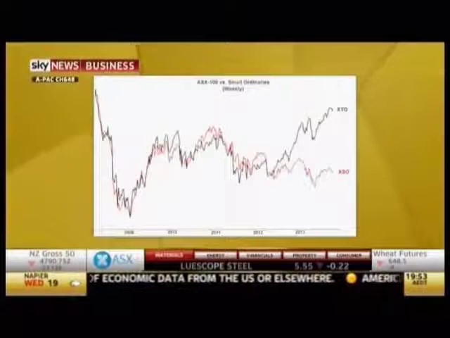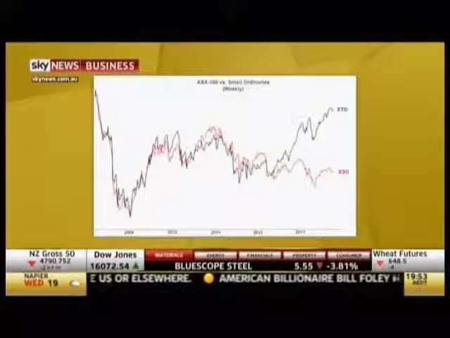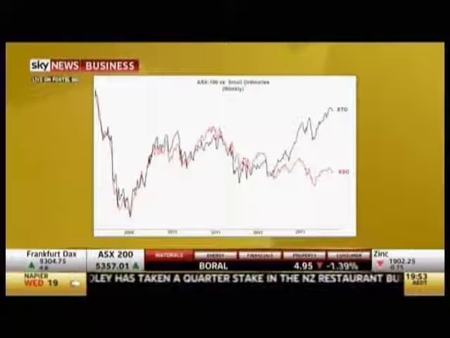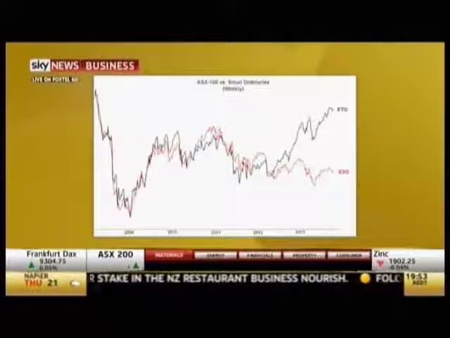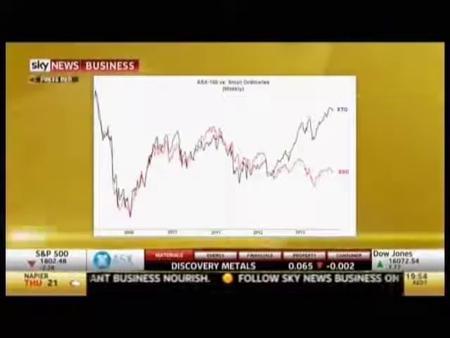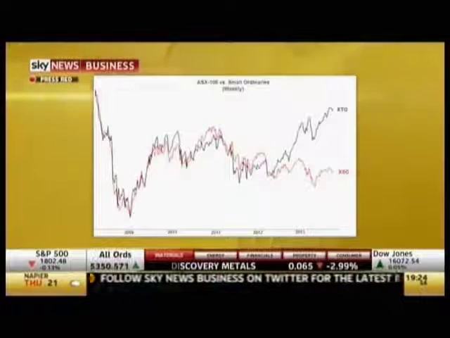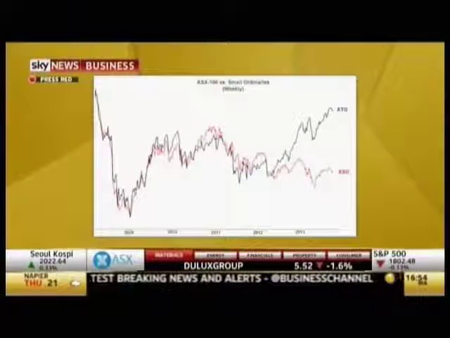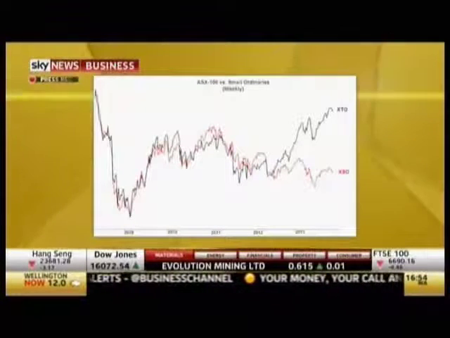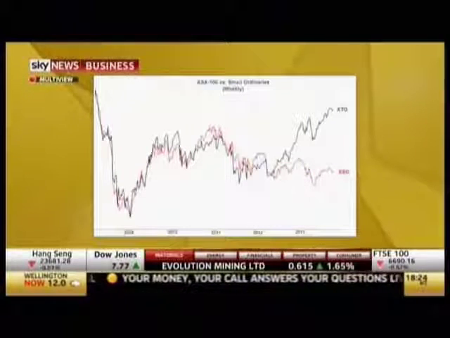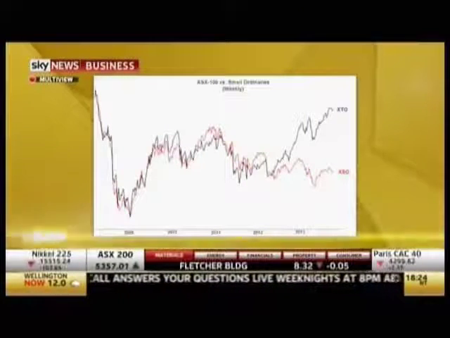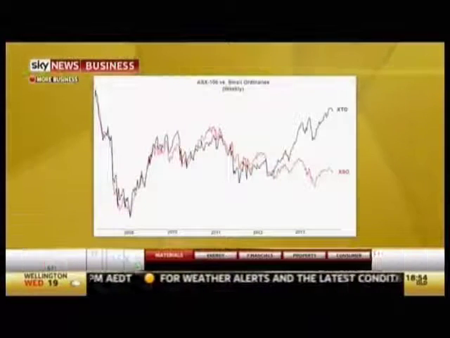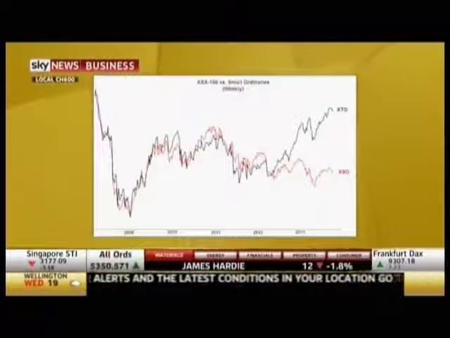Now, if we just move away from all-time highs to here in Australia, which we're a long way from, look at the divergence between the big end of town and the small end of town. My viewers at home are probably saying that in the past they've hung out together, the red and the green line. But there's been a split, and that split actually happened even before the GFC, didn't it? No, the GFC is to the left, right in the very far. The absolute lowest price there is 2009. Oh, 2012, okay. So in the last 24 months or 18 months there's a significant divergence between the two. You can see sometimes we get little divergences, but this is significant.